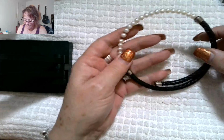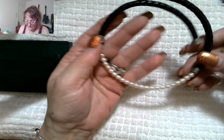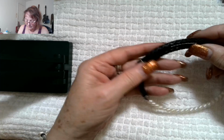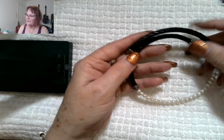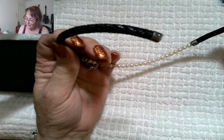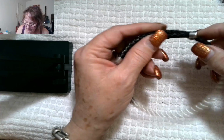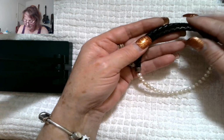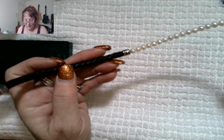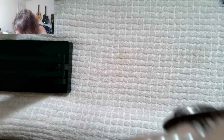Alright. And then I bought this from Vicky, and turns out I don't even know how to describe it. There's something about it; I can't wear it because it is sterling caps and everything. But something about the dye or something in this leather makes my skin break out. And leather doesn't always do that. I just think it's the dye, the particular dye they used in this leather.